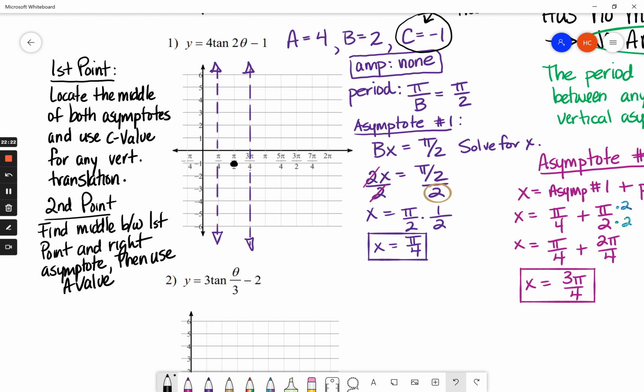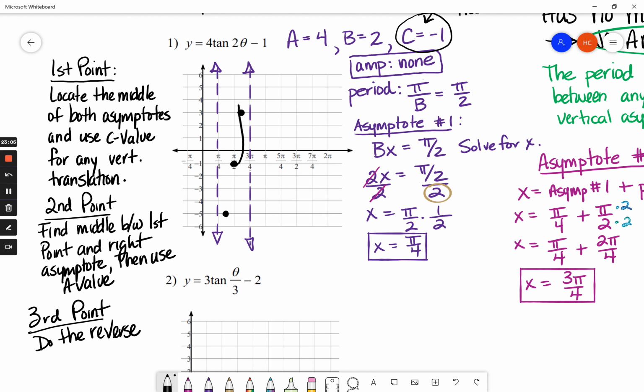Okay, and then I'm going to do the same thing, but in the opposite direction. I'm going to go in the middle between my dot and the other asymptote, which is right here where I'm marking. And this time I'm going to count downwards 4 units. Okay, so I'm going to go 1, 2, 3, 4 units. And again, I'm using my A value. So I'm going to write down here in the notes for third point, just do the reverse of what you just finished doing. Okay, and so once you've got those 3 dots, you connect them.